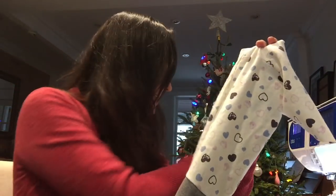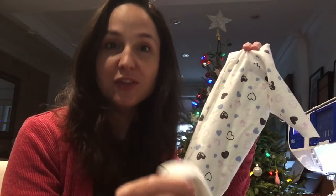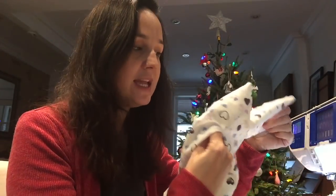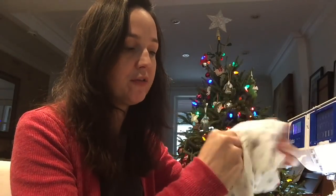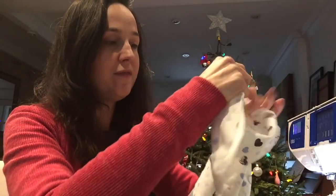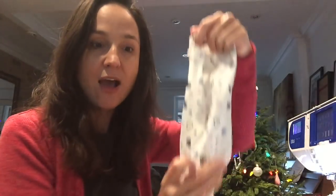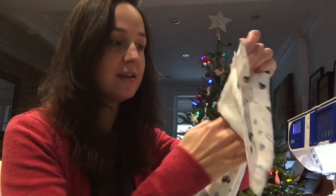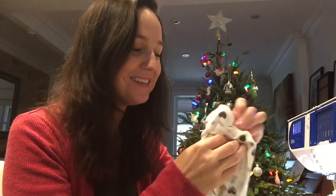But what do we need to do last? We need to add the bottom of the lining, and that's where we need this little hole here that we've left behind. So take this hole and just pull the foot part through like this. I'm going to turn that foot part all the way forward so that we can now attach this to this. I'm going to show you again, even though you can rewind.